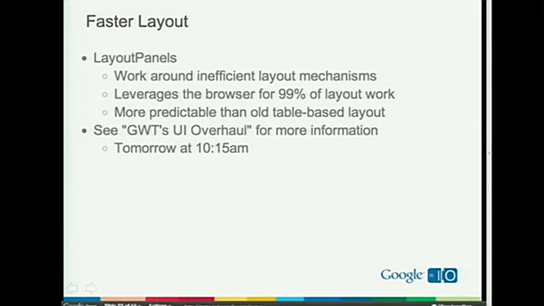Another thing that Adam mentioned a moment ago was leaning on the browser, leaning on native code. If you don't have to write it, that's also good. And leaning on native code is always faster. So resizing, again, when you resize a panel within something like Wave, or resize the window itself, if that's sluggish, the app feels awkward and uncomfortable. It just doesn't feel good. And in GWT 2.0, we introduced these layout panels that actually lean on this process very, very heavily and very carefully, so that you can get predictable layout that is also very, very fast. I won't go into a deep dive on that right now, but tomorrow morning's talk, I'm going to go into that in quite some detail. You should definitely be using these. It helps you move to standards mode, and it helps keep things fast, and it makes your life a lot easier.